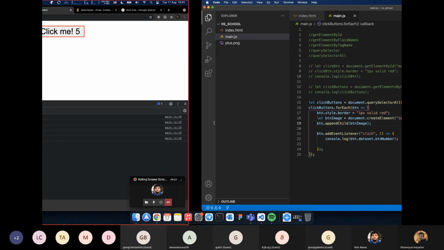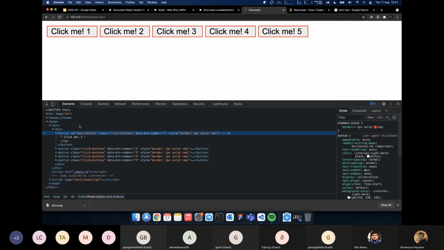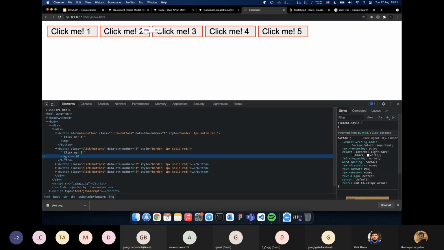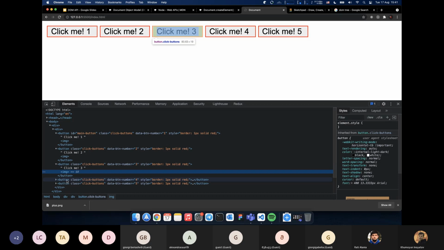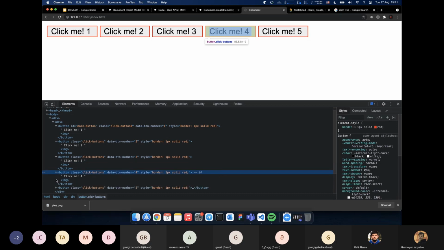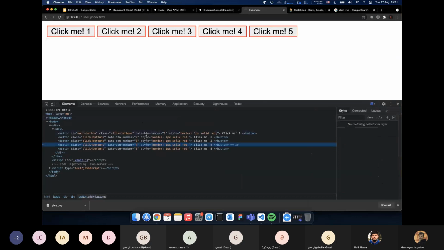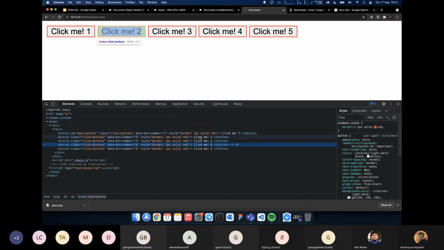So here you can see that our button, except our text, also has the image tag created. All of them now have image tags, and if you turn them into a comment, there is no image tag.